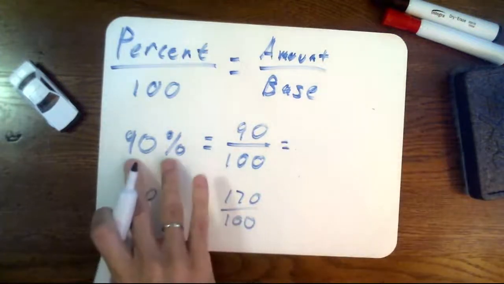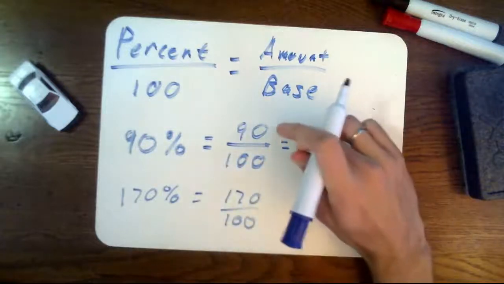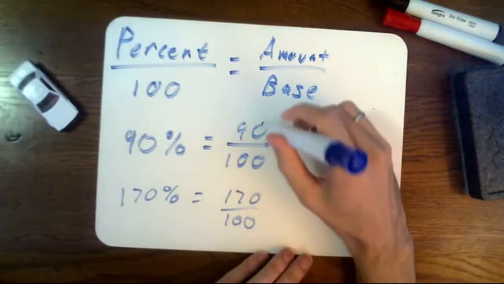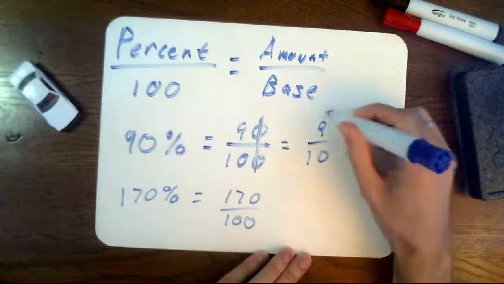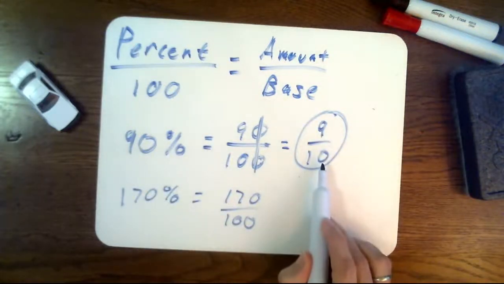So to change from this to a fraction, all you have to do is reduce this part. Whatever it is out of 100, and now we basically cut that down. They both share a 0, meaning they both share 10. So 9 out of 10. Boom. So 90% is the same as 9 out of 10.